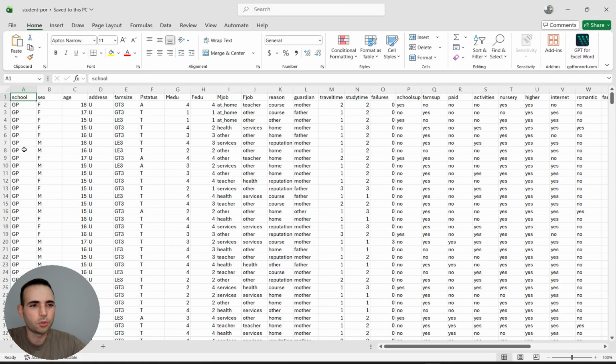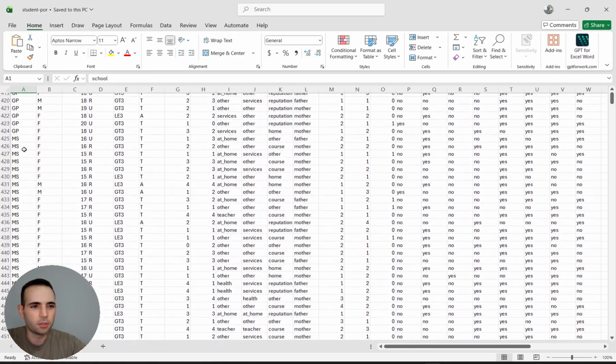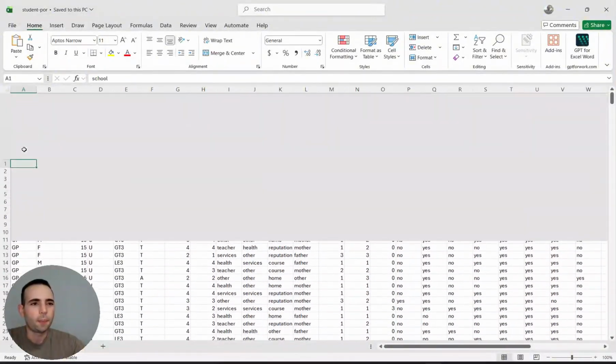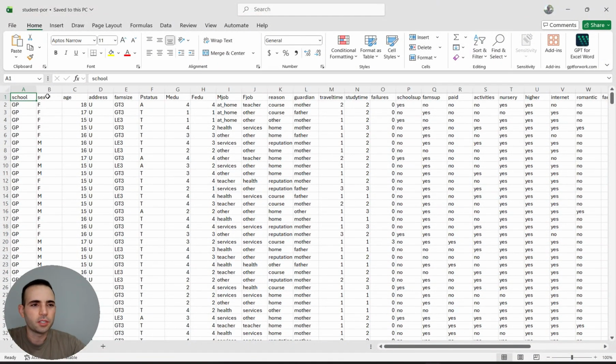For example, for school, it has letters for the names of the schools. I believe there are two different schools here, GP and MS. It has more binary data such as sex or gender, female or male. Age, we can use already. Address, there's different parameters for that. The size of the family, greater than 3, less than 3, for example.